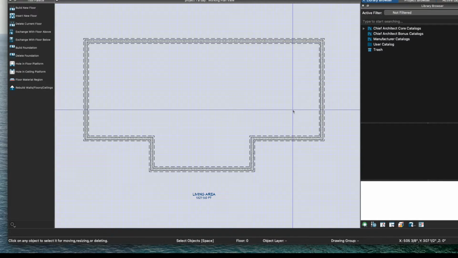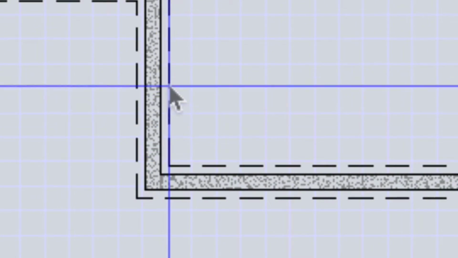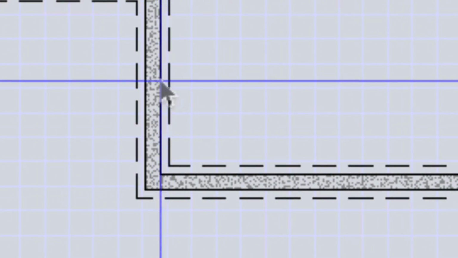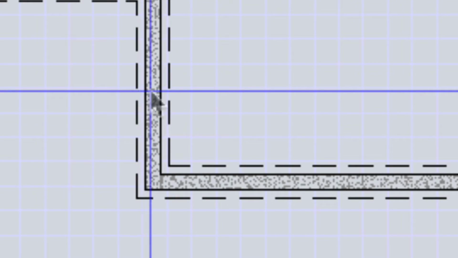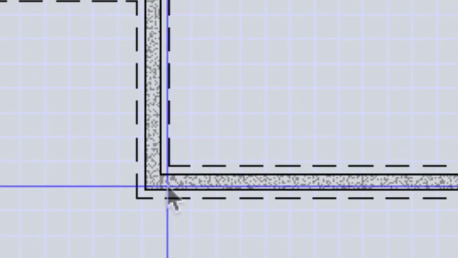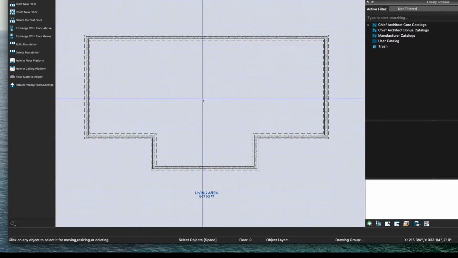And now you can see we are on a foundation. If you're looking at this plan, you see these lines. The dashed lines right here represent that footing. I'll explain that in a second with the 3D view. And then this is the concrete wall, so it's just this wide open area down below.